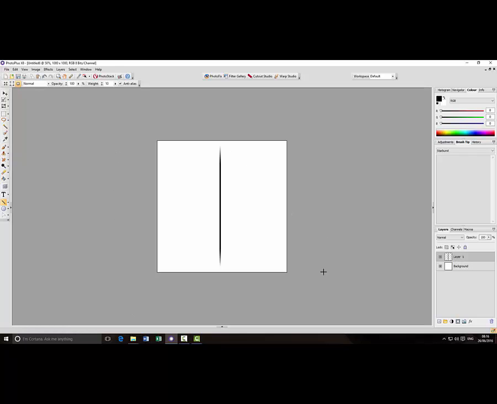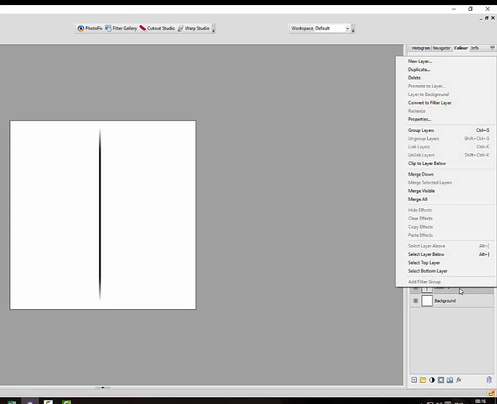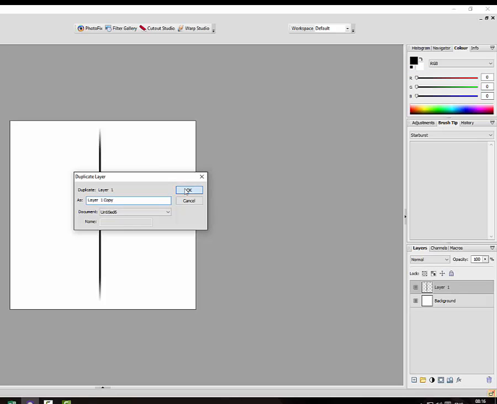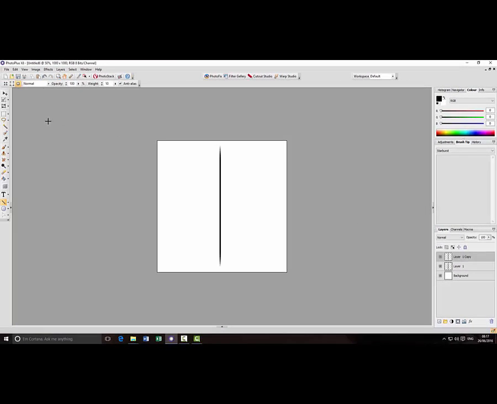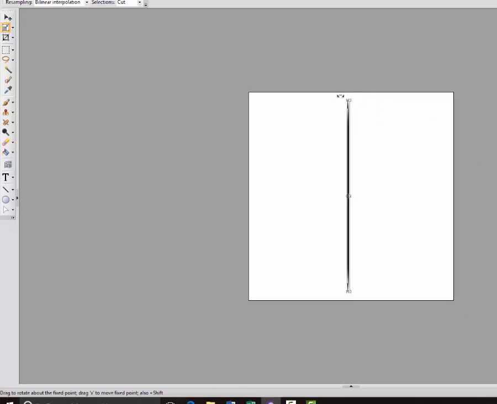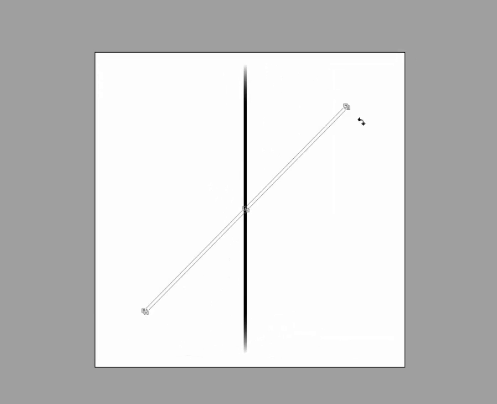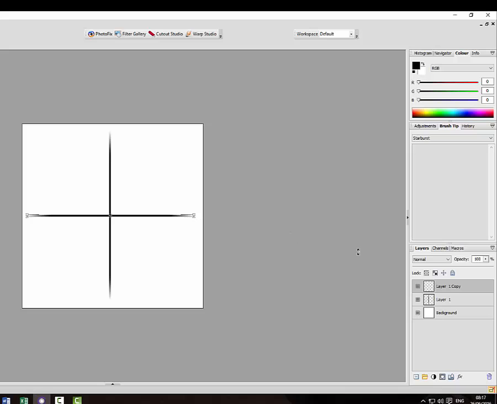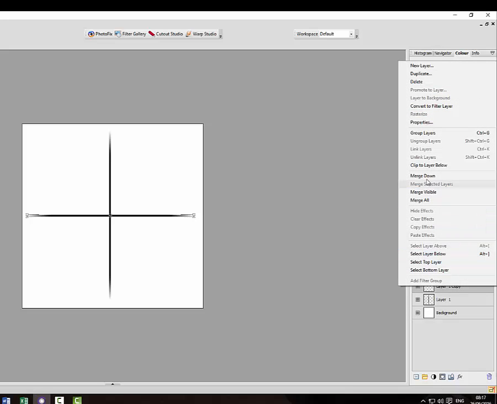So going back to where you would be, which is having your first layer with the line on, what you need to do is just right click on this and duplicate it. So you now have two layers exactly the same, and then come up to the deform tool. Now, if you come near to the top of this line, as you can see, it's got the bounding lines around it. You can click and drag and rotate this layer, but it's also easier if you hold down the shift key and then click and rotate, and it will rotate in 15 degree steps, which makes it easier not to make any mistakes. So do that so it now is a straight line horizontally, and then come to this layer, right click, and then merge down.